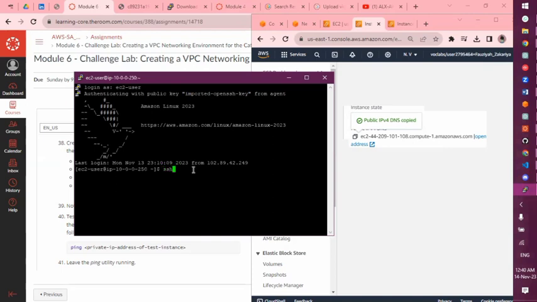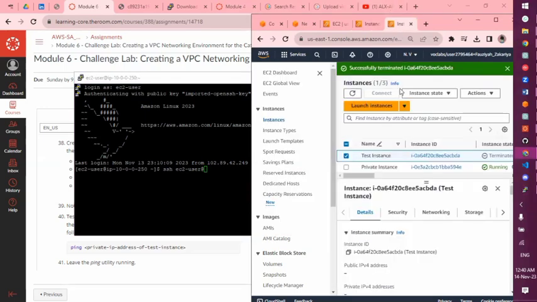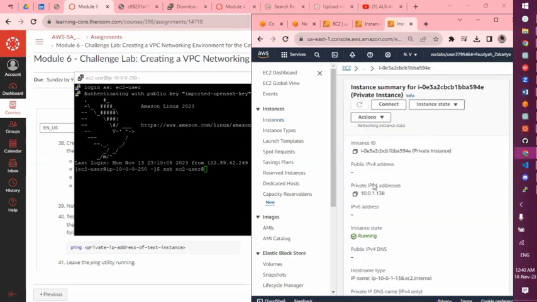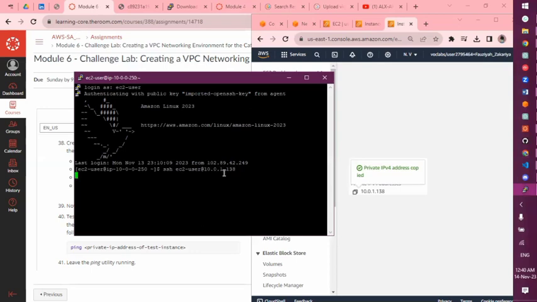Then the next thing would be SSH EC2-user at. All of this you should have done before. I'm just trying to connect to the private instance now. So copy this, paste, and enter.